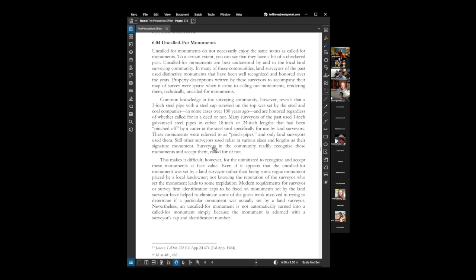I was just curious if anyone else had experienced that, or what is common practice in your areas. You see it, it's an old, pretty typical thing for a surveyor to set, but it may be uncalled for, but it helps give confidence to what you find. Anyone have some experiences there of what you've found in the past?